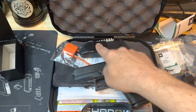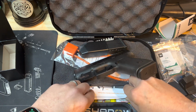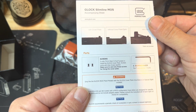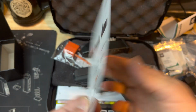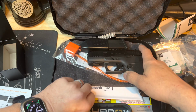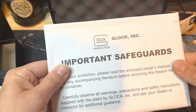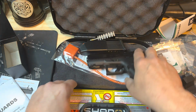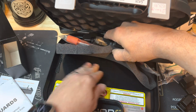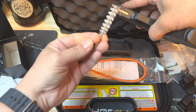So you get 2 10-round magazines, your mag loader, your lock, and then you get all your pamphlets and everything in here. This is actually something newer that you can see here, Slimline MOS. It shows you the screws. And then you have your Glock paperwork. It always comes with all the Glocks. Is this going to be your Allen key right here? I think that's everything, right? Yeah. And you got your little cleaning brush.